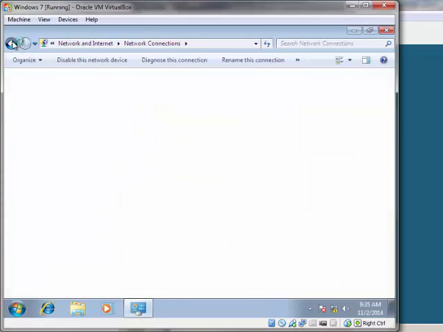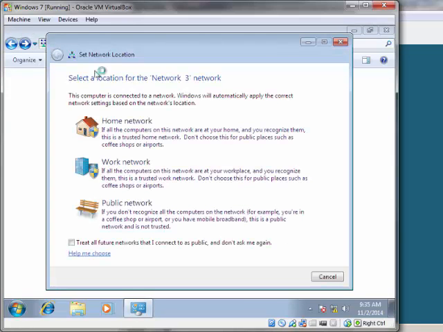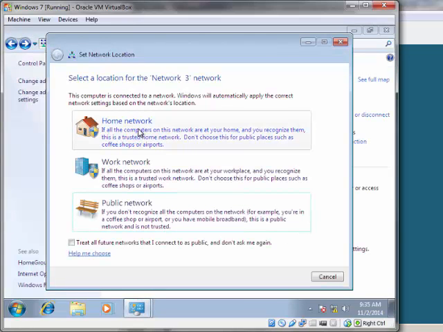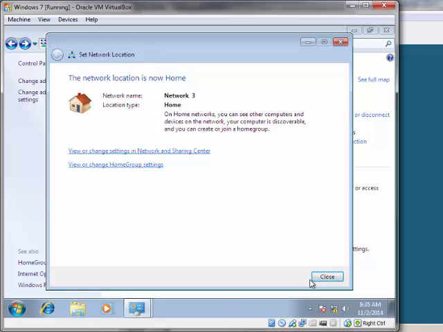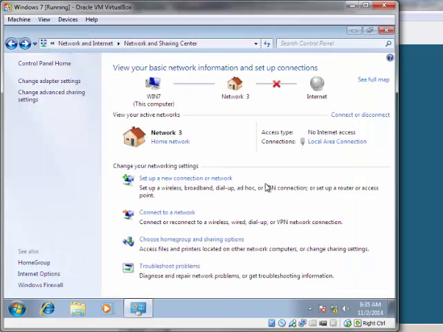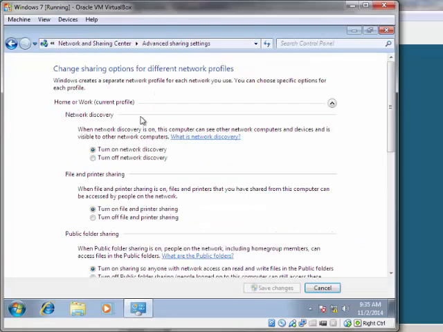Now you're going to go back and make sure that file sharing is turned on the Windows 7 machine, just as we did with the server machine. Select this as a home network, close, and go to advanced sharing settings.